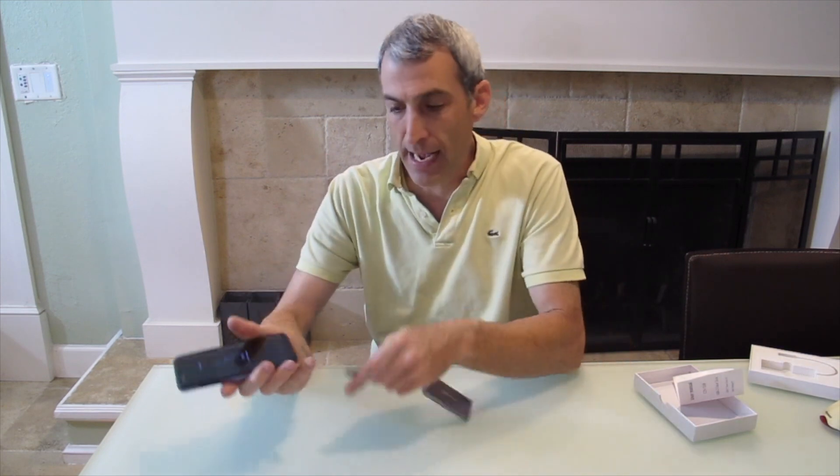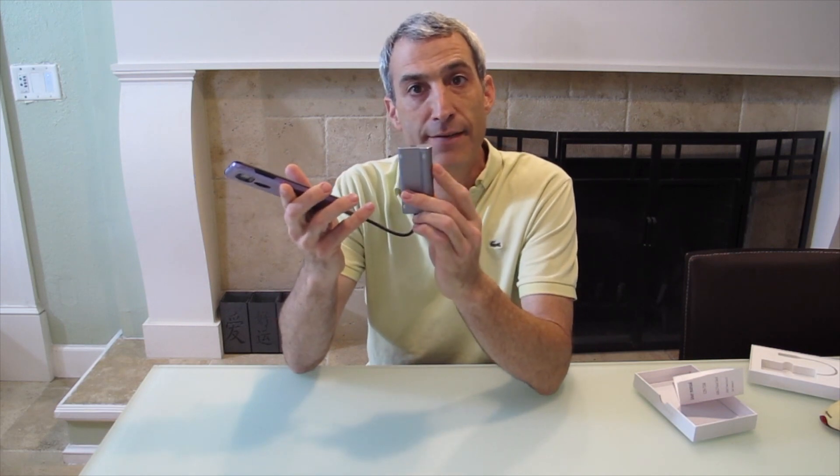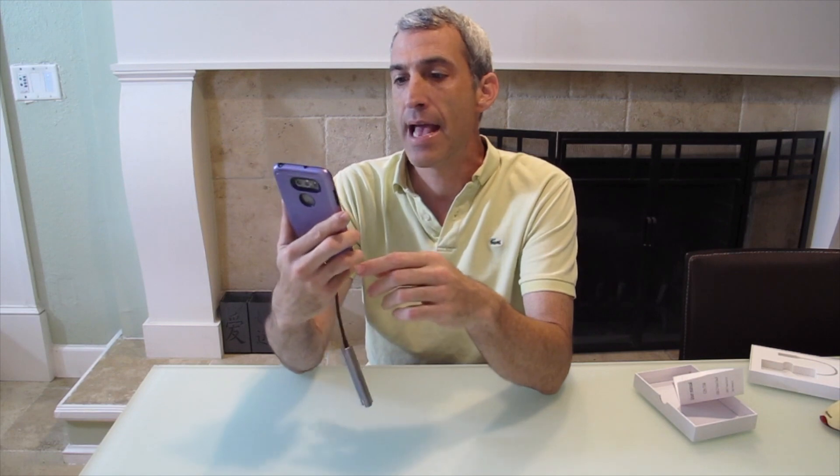Now what I want to do is something a little different. We know this works with computers, but how good does this work with phones? I have an LG V30 phone right here and it is USB-C. So my plan is to plug this into the USB-C port and then take a mouse and see if this works. I just plugged it in right now and the screen came on.